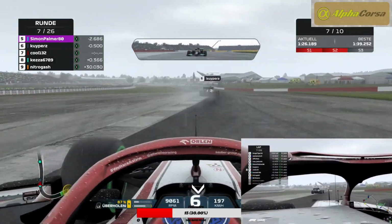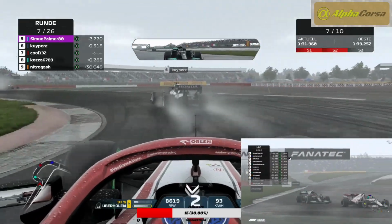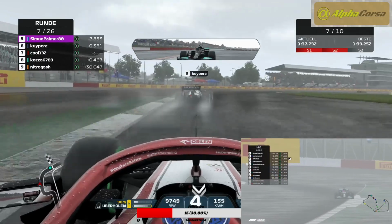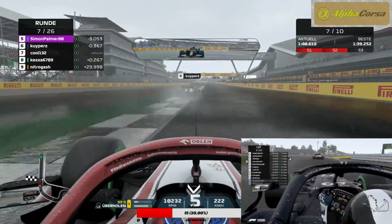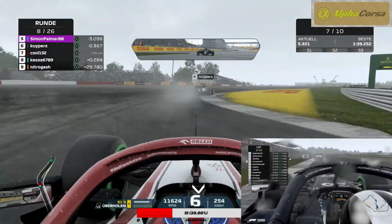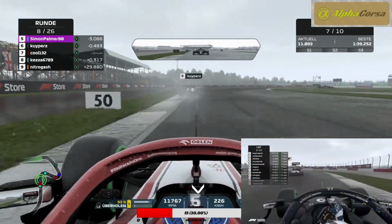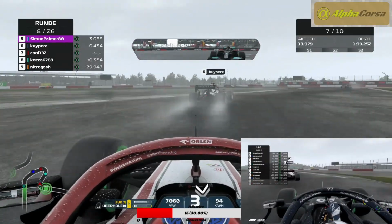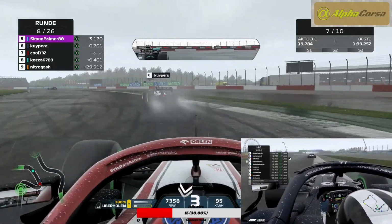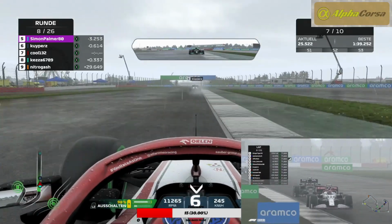Let's quickly go back to these guys in the midfield. No way through either. So Rent says he's re-watching the accident, and he says maybe some desync. Ben's wheels and wing were coming off before he hit Ginger. I don't know if that will favour Ginger. That sense of desync will favour him in terms of getting the damage or not. The level of coding that has to go into whether to inflict damage and by how much, dependent on factors like desync, must be tremendously complex, way above my pay grade. I just complain about it all the time.